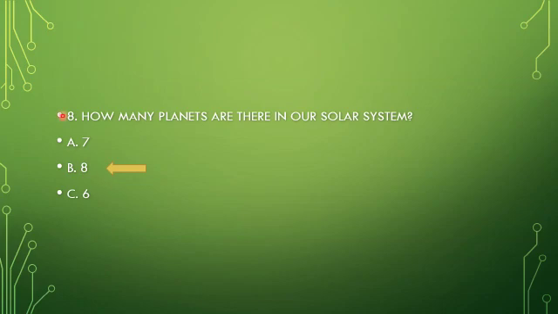Earlier there were 9, but one got reduced because of the very small size it was having. Students, earlier there were 9, as I said. The smallest planet was Pluto, which was also known as dwarf planet. Because of its small size, it got removed from the list of the planets in the solar system, and the number came to 8.